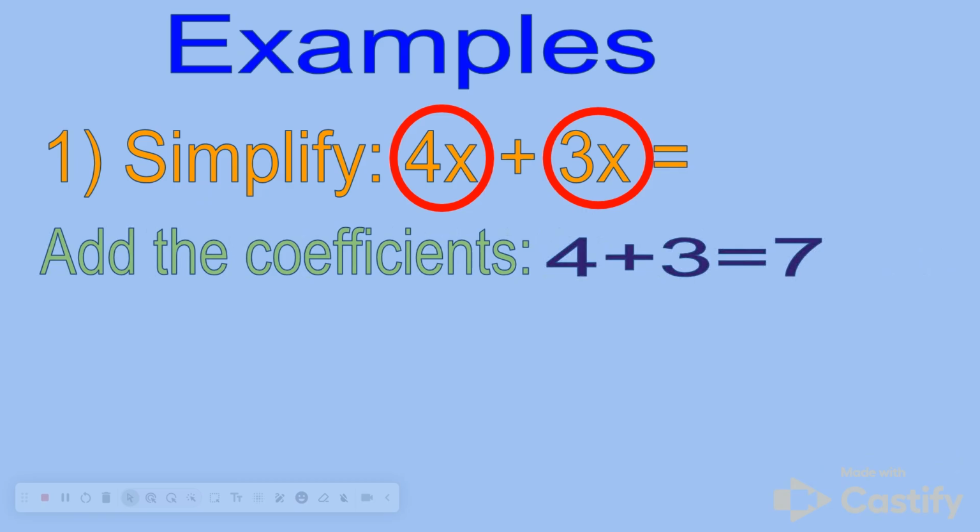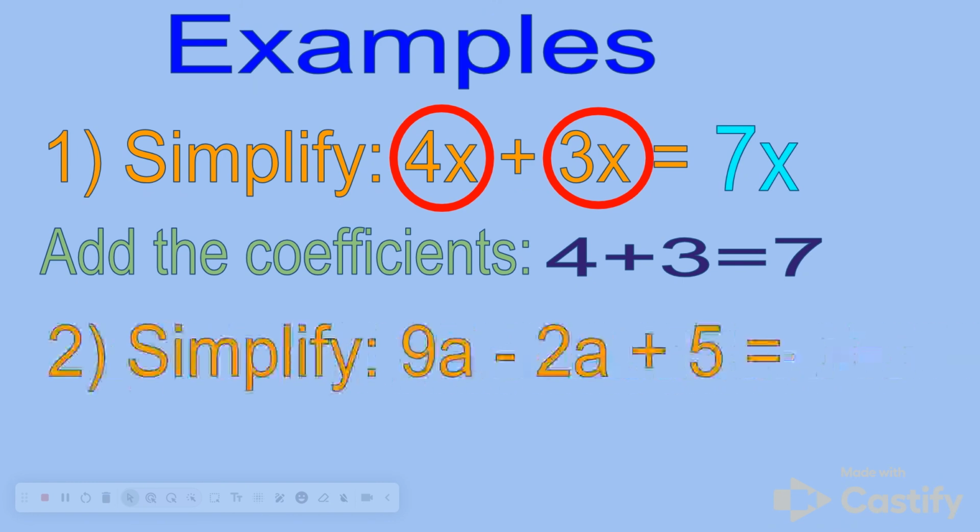Okay, so if you want to picture it, you have 4 apples in one hand, 3 apples in the other hand. You push them together, you have 7 apples total. Okay, your apples do not change into oranges or watermelons when you add them together. Same thing happens on this. If I have 4 x's plus 3 x's, I have 7 x's altogether. That's a basic combining or collecting like terms example.